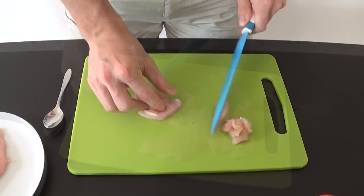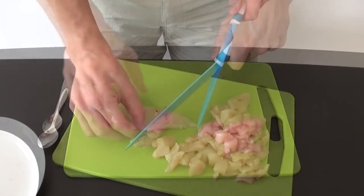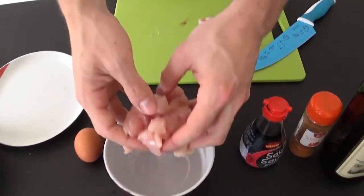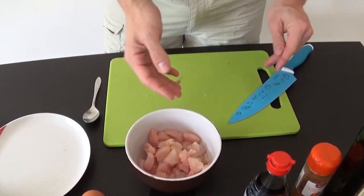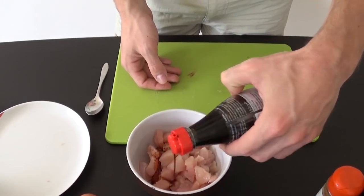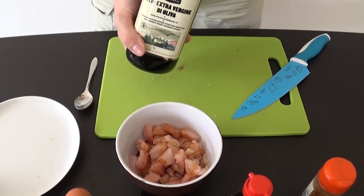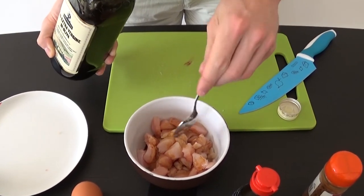Let's start with that — you need to cut the chicken into very small pieces. The smaller you get them, the more cute your final noodles will look like. Season it with a tablespoon of soy sauce, a teaspoon of vegetable oil and other seasonings as you wish. Just be careful with salt, as soy sauce already has a good amount of that.